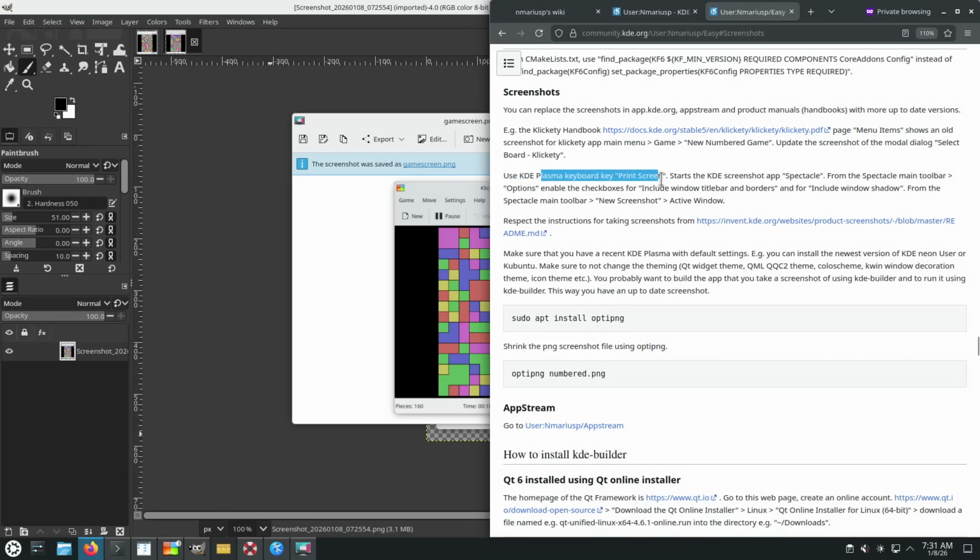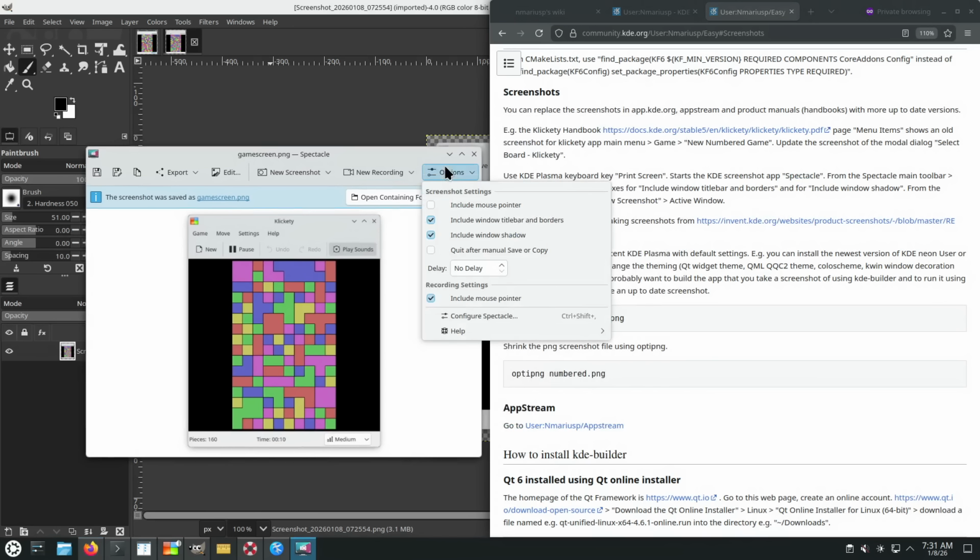I am using the keyboard key print screen, which will start the KDE screenshot application, which is called Spectacle. From the options, you saw that I have selected include window title bar and borders and include window shadow. Okay, so include mouse pointer is excluded for screenshots.